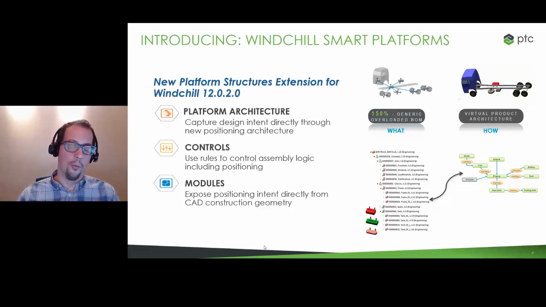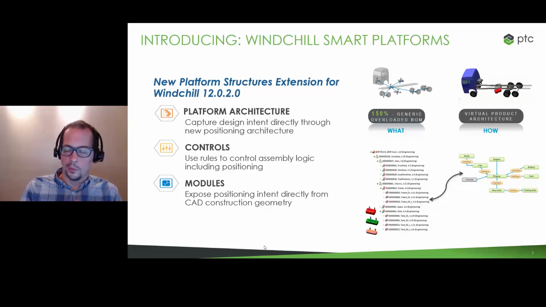If I select that I want fuel tank A to be placed on the passenger side of my vehicle because I'm going into a particular market where it needs to be on the passenger side, or if it needs to be on the driver's side, I don't have to make copies. I can simply make that a configuration logic influencing how the product structure is built. So we're doing this by separating out what goes into the bill of material, which is still a product structure thing, from how it is assembled, how it is visualized, which we want PLM to be able to influence based on configuration logic.